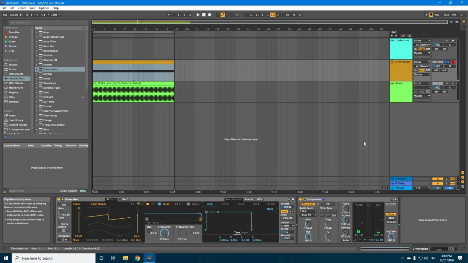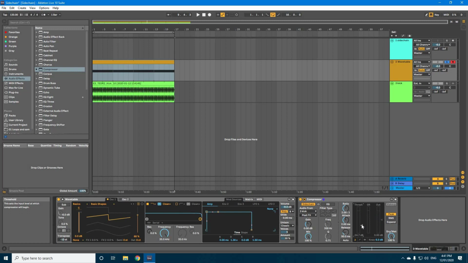So as you can hear, as we solo that, it becomes more prominent. We can also bring it right down for a very extreme effect, but you generally want it wherever you want it, I guess, but for this example we'll have it about here.